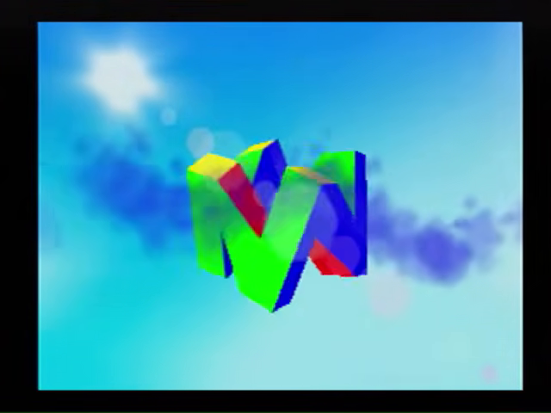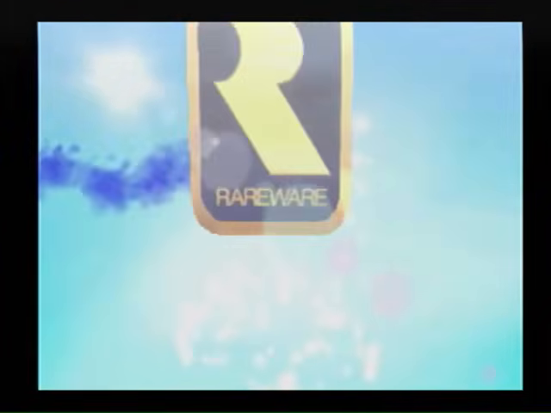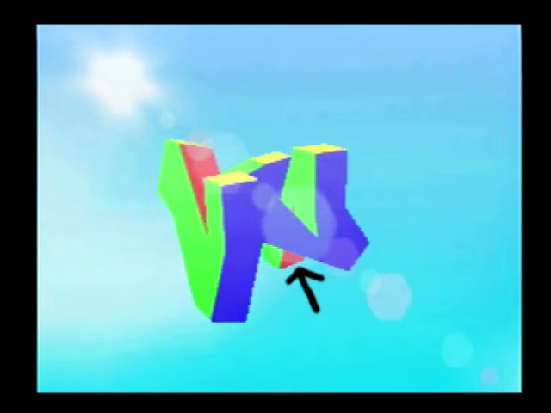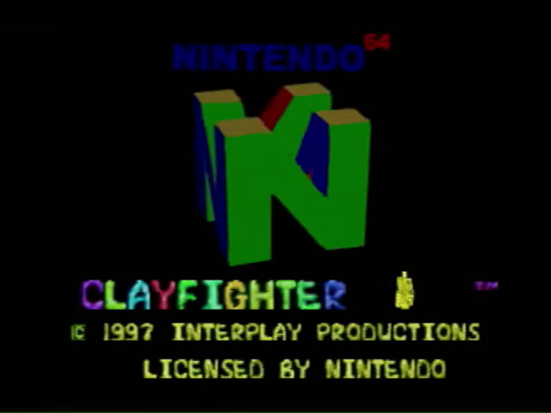Second one, which really surprised me, is Banjo Kazooie. Yep. Not even Banjo Kazooie could get it right. This one was definitely one of the harder ones to find, and this is what it looks like when it's fixed. The next game is Clay Fighter 63 1/3.